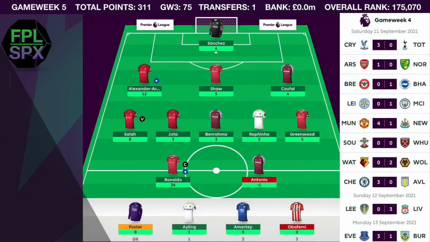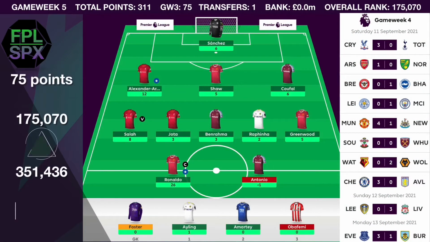So to start things off, let's take a little look at how my team got on for game week 4. So I finished the week on 75 points. I was really happy with that score. It saw a few clean sheets in the back line and a few attacking returns as well. Overall, this gave me a green arrow, which saw my overall rank slashed in half and rose up to 175,000th place.